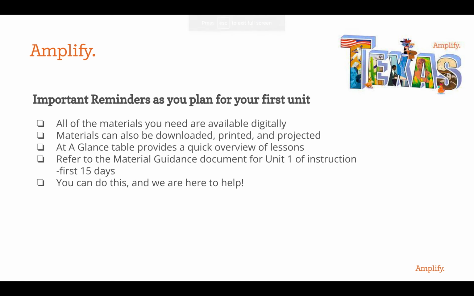So as we think about planning for your first unit in 5th grade, we wanted to leave you with just a few reminders. All of your materials that you need are available digitally. Our resources are available on the teacher resource site, just as you've seen us walk through today, including that student reader anthology that will be added for your use to successfully start your first unit of instruction in 5th grade. Materials can be downloaded, they can be printed, they can be projected. We really wanted to make sure that you have options based off of your individual needs as you're planning and prepping for your first unit of instruction, as well as thinking about your individual student needs. What do they need in order to be successful?